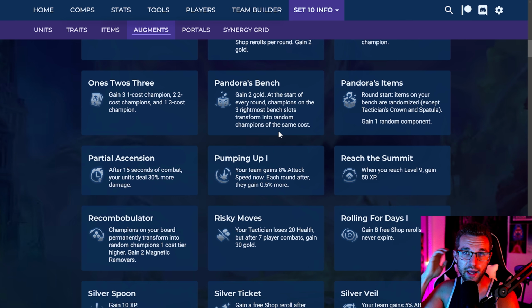So let's say you're looking for an Echo 3-star, and you can make a Lulu 2-star and put it on the hex to try to make your Echo 3-star. That can be quite good.